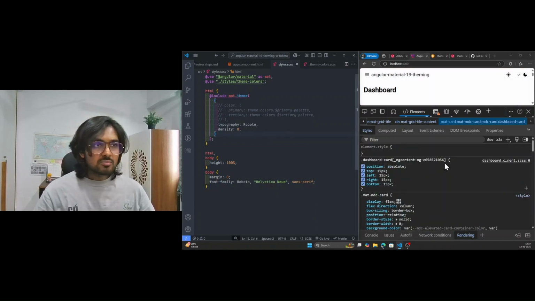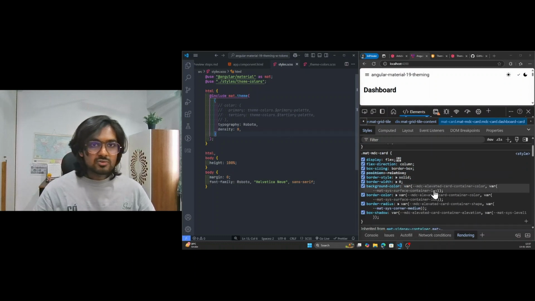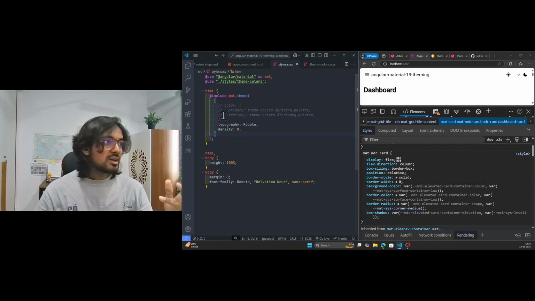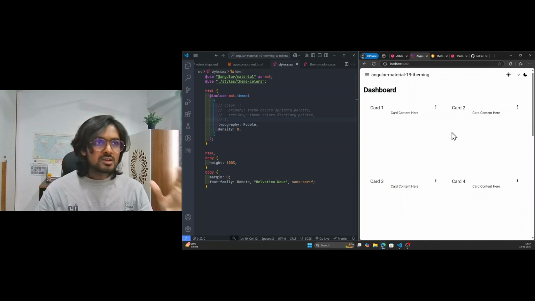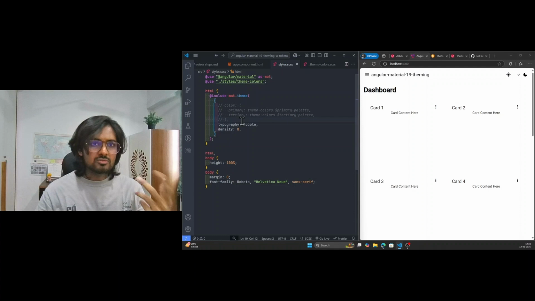And if you look at the output, components still use those CSS variables because they are coded in such a way. But now those CSS variables are not getting generated because we have omitted color property out of our theme mixin. And if you take a look at the output, it looks like a wireframe, right? So all the color CSS variables are now not generated. So this is helpful if you want to use your own colors or your own CSS variables. You can omit this property. You can bring in your own CSS variables, also known as system variables.